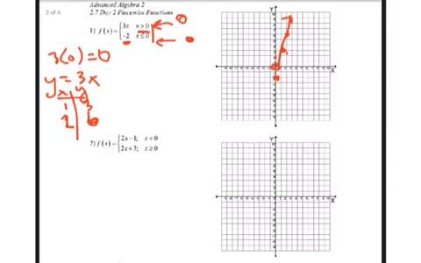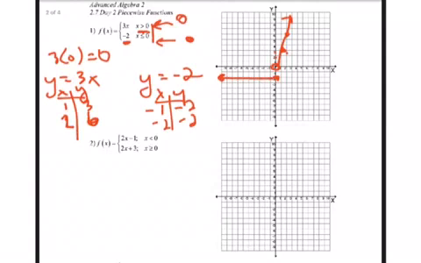But the graph does not continue off to the left on this same line, because it's only for the x values bigger than 0. For the values smaller than 0, I'm going to use the equation y equals negative 2. So regardless of what the x value is, as long as it's smaller than 0, I get out y equals negative 2. So I get a graph that looks something like this. It's broken up into pieces.